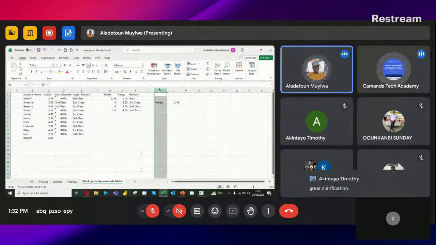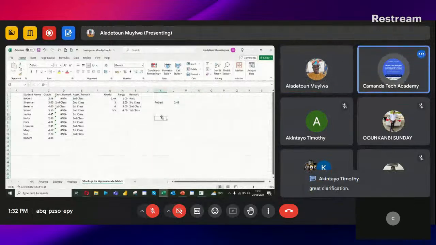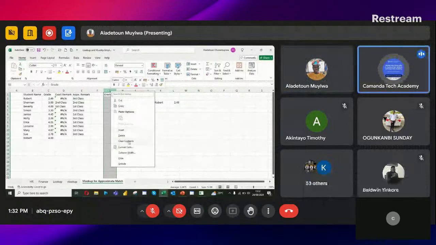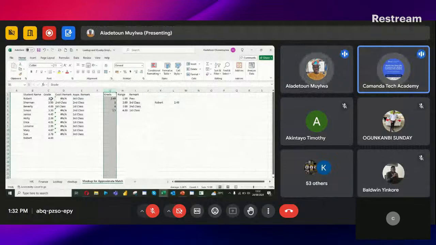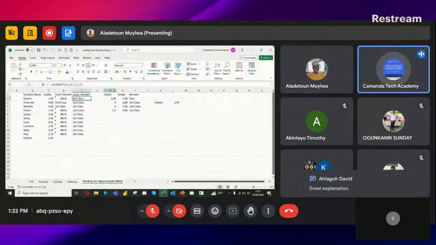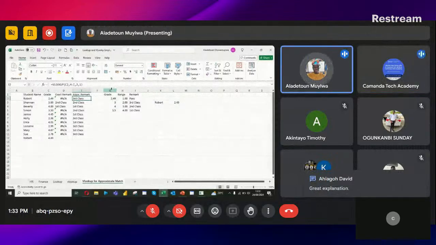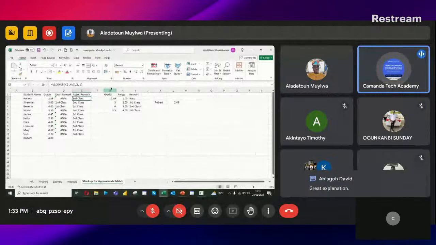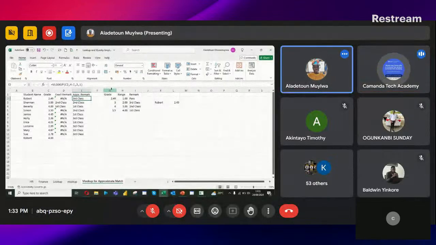So, in other words, it doesn't matter where my lookup value is coming from. My lookup value is the first item in the syntax. What matters is that in the table array, where the result is coming from, right? Yes. That column you're looking for must be the first column. So in this case, the first column of the range is the column where we're looking for grade in the range. Does that make sense?